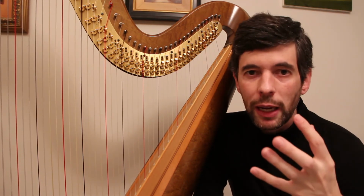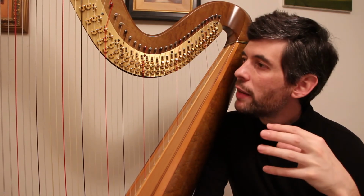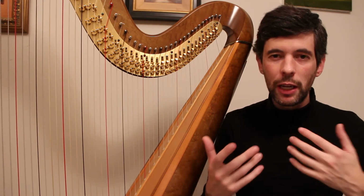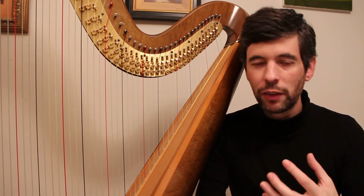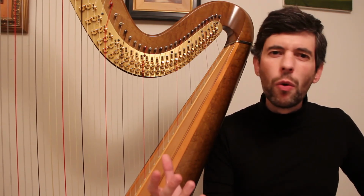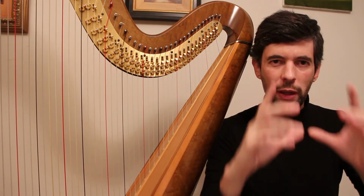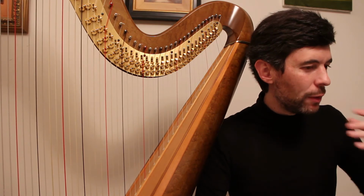Now, maybe you're playing in a duo with somebody who's really experienced, right? Maybe your teacher, and they're going to be able to slow down or speed up and accommodate you. Great. That's a great place to start, in terms of developing that ability to play with other people, because they're going to be able to adjust to you. But once you start getting larger groups, there's no possibility of adjusting for each individual player. Everyone has to keep up with the conductor or whatever, with this sort of group pulse, so that we need to be able to go on.